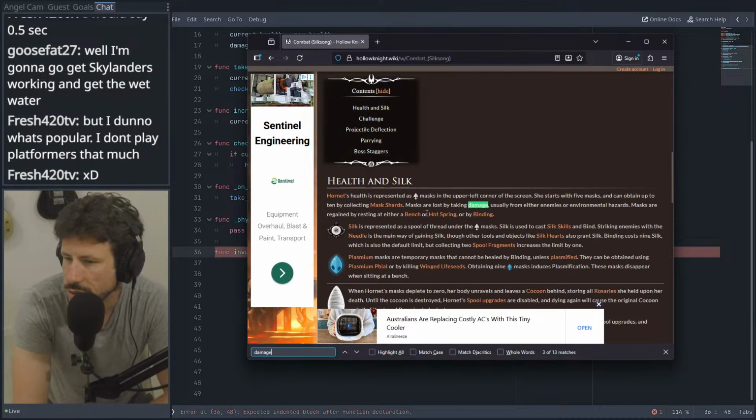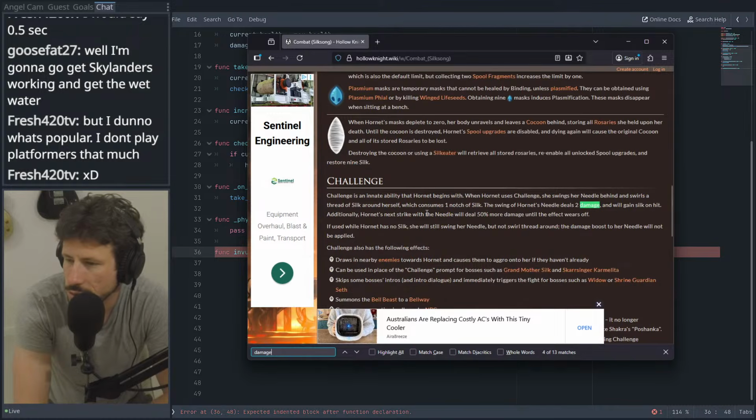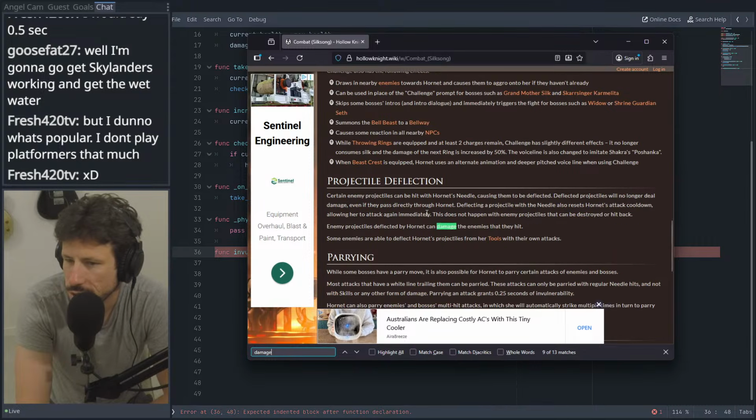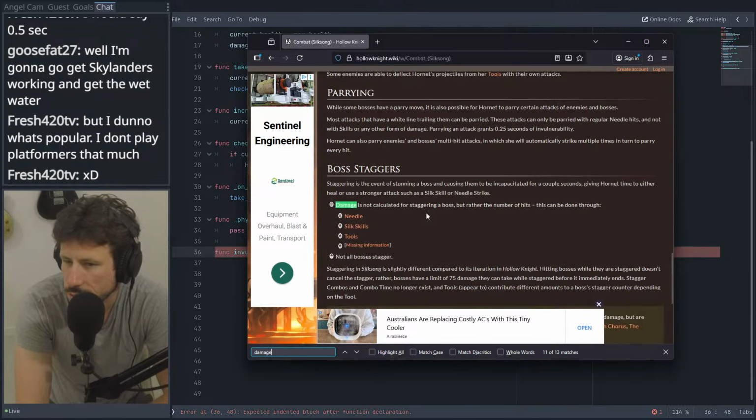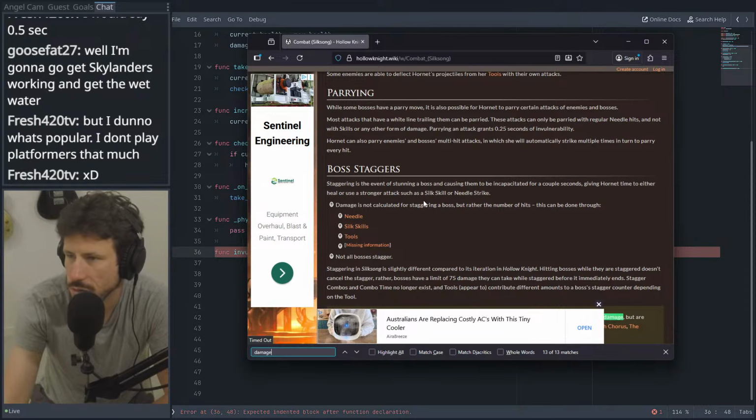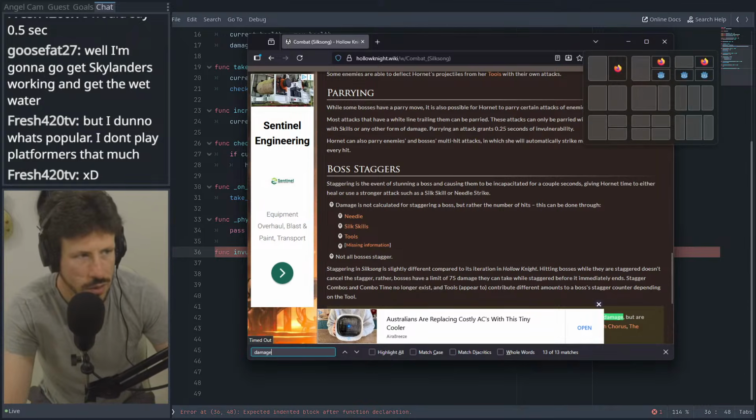Deal more damage than the standard. By taking damage, usually either masks are lost, needles deal 2 damage on hit. 50% damage boost to a needle. Projectile deflection. Parrying. Boss staggers. 75 damage. Man, they've got so much information on this stuff.